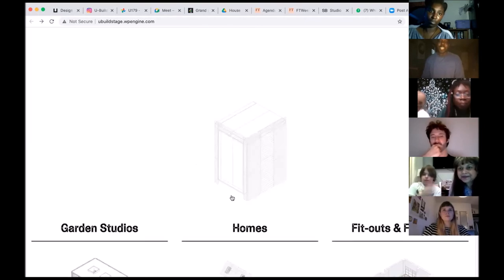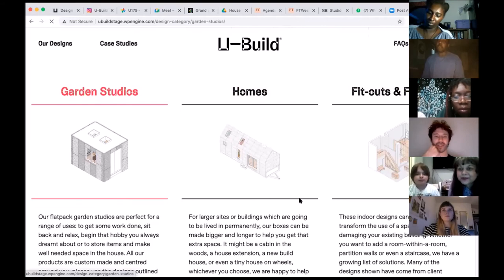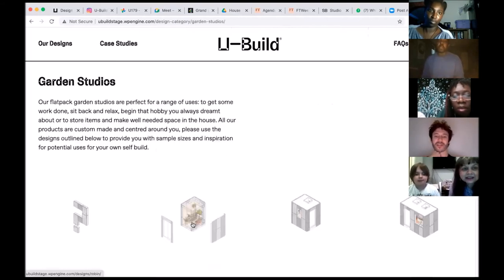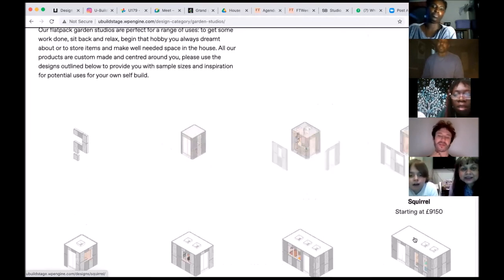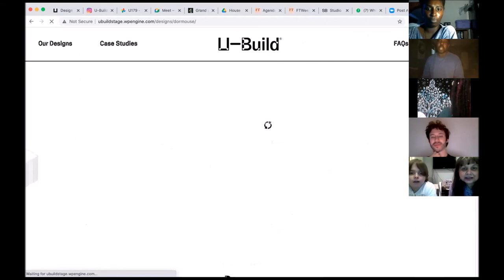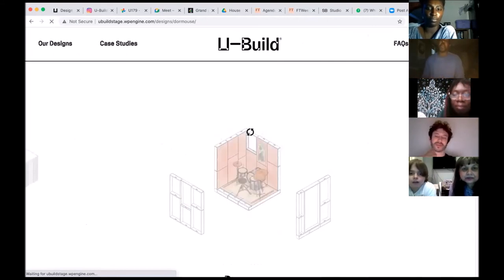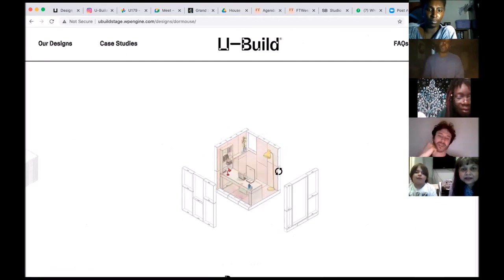Excellent. And then these, as you can see, are the different uses for the types of pods, and different indoor and outdoor uses for our U-Build process. As you can see, there's lots of different watercolors that we've worked on to showcase the different uses for them. But this is a little glimpse anyway. I'll give the link to Grace and she'll send it out to all of you when the website gets launched.